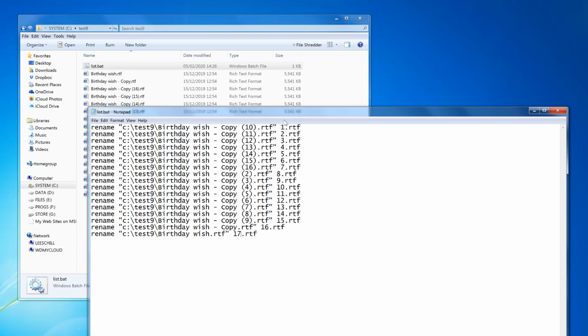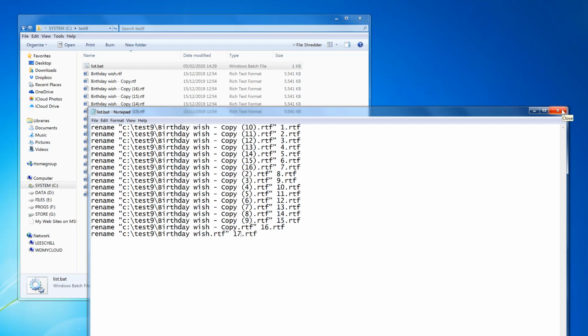If you've got spaces in the file name that you need to put in double quotes, to do that quickly, when you replace .rtf you could replace .rtf with .rtf double quote space double quote, and that will put in the double quotes for you. Now that is ready to go now.